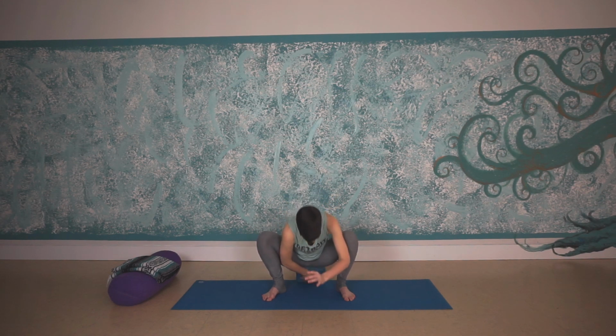Again, we're going to do some Kegels here. So exhale, release, and inhale, pull up on your pelvic floor. Exhale, release. Inhale, pulling up. You can practice this at any time. Exhale, release. Moving at your own pace.